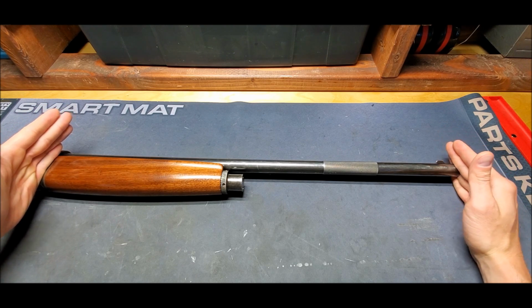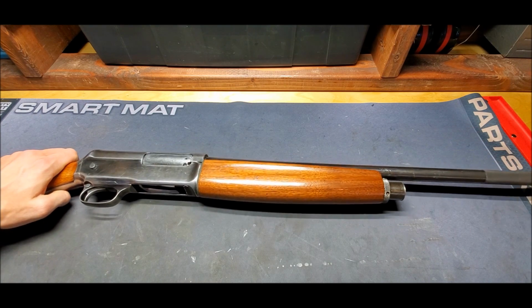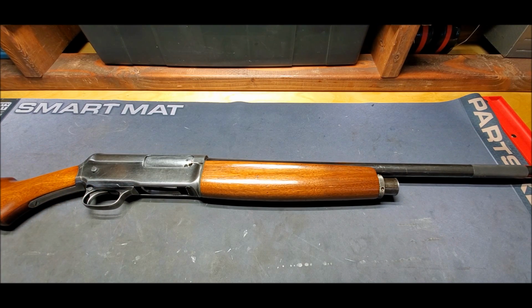Before we get into that, there are a couple things that I want to mention. I would recommend watching or skimming through this entire video before starting the disassembly, because there are going to be some custom or unique tools that you're going to need, and it's just easier to already have them on hand before beginning this process.